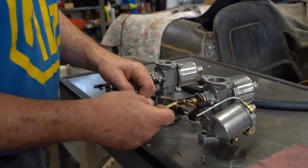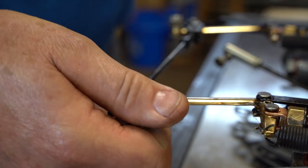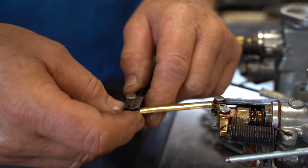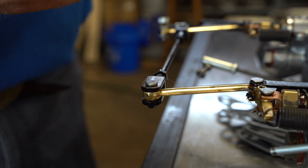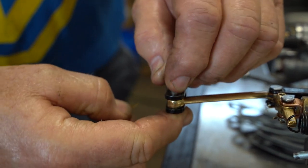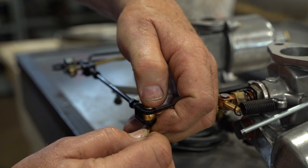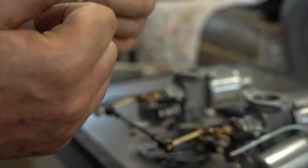Once that's all done — drafting the same amount of air and responding as well as can be — you adjust the link and get it so the pin drops in. You don't want to force it, because if this guy's too short he's going to pull the choke on, and if he's too long he's going to push this one on. So make sure that reconnecting the linkage is the last thing you do. Then put the air manifold or air cleaners on, go out and drive the car, and actually see how it performs. You're not done until you've done a test drive. These brass split pins are great — I get a lot of this stuff from McMaster-Carr. Steel ones are horrid — you'll poke a hole in your thumb trying to move them.